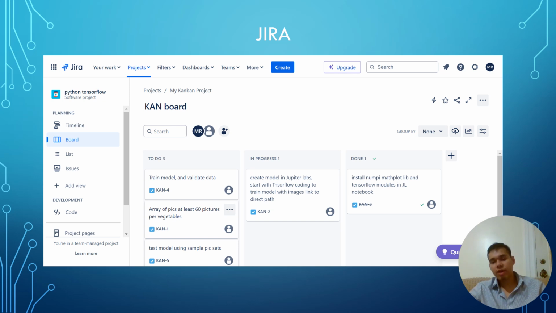Second to last slide, I used Jira to plan for this project. Jira can help you plan by allowing you to upload any necessary tasks that need to be done. You can simply input any new tasks, and they will be synchronized in order. For example, if you need to gather data of pictures or an array of pictures for this model, you can set that as a task, label it in process when you're doing it, and then label that particular task as done when you've completed it.